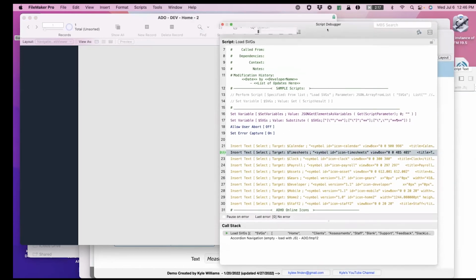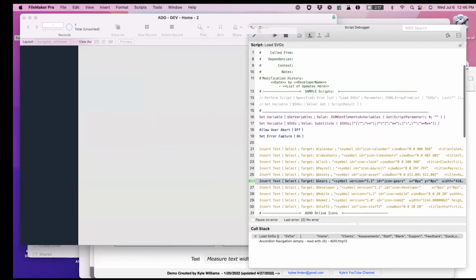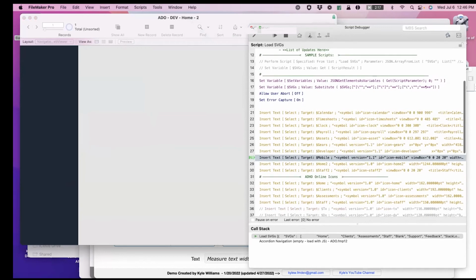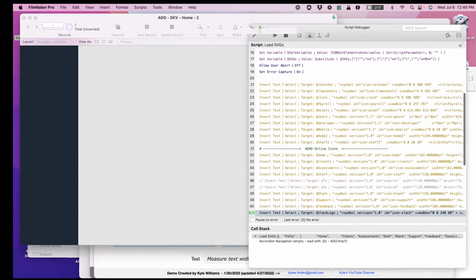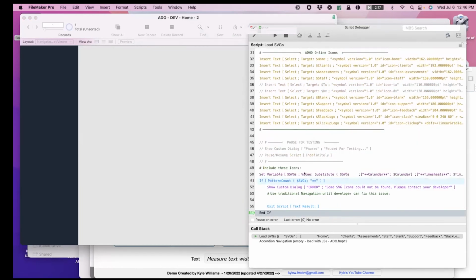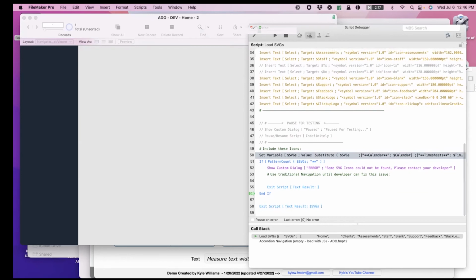Sure. So I created a bunch of SVGs, so I'm basically selecting which ones I want. I'm building a list of the possible ones, and at the end, I'm saying include these ones from this list. And I'm making a list of all the SVGs I want to include.